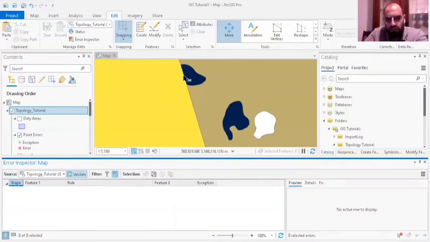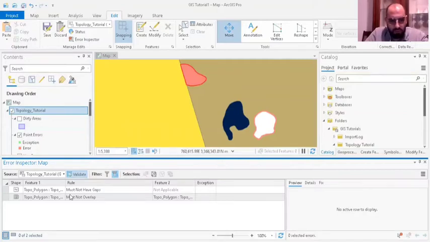Now for this video, it's only a small example. So I'm going to conduct topology only for this visible extent. So now I'm going to click on validate. It should take some time.